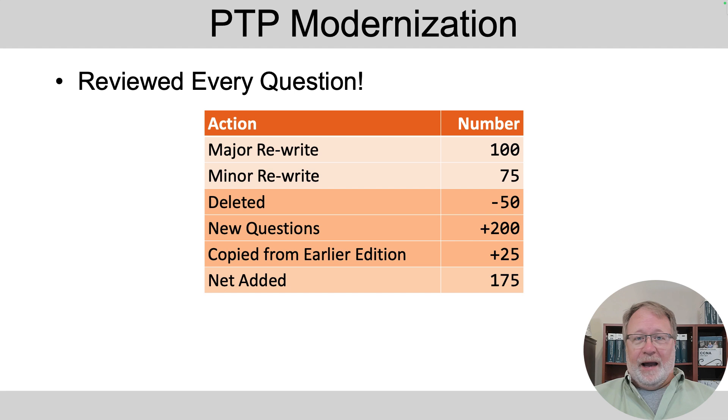So what I did this time was I looked at every last question in the database, and I took the time and gave myself the freedom to fix them, to change them, to improve them just because I wanted to make it a little better. Out of about 850 questions from the part review and volume one and volume two exam databases, I did major rewrites of about 100, minor rewrites of close to 100, and I even gave myself permission to delete some — ones that were just too clunky.